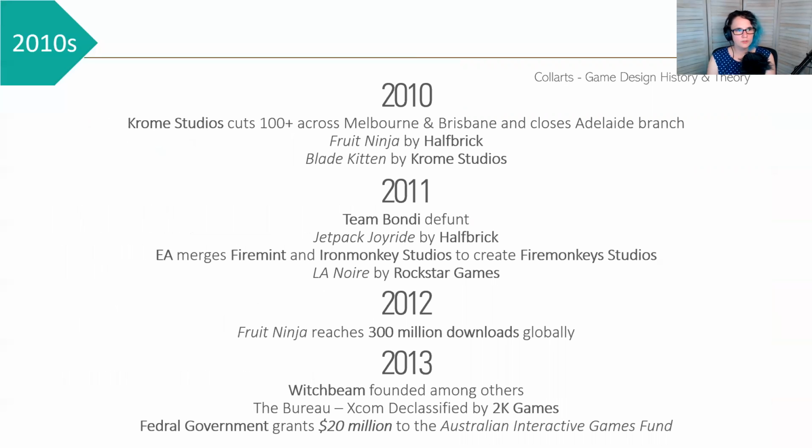Yeah, so we had Chrome Studios cut 100 people across Melbourne and Brisbane. They closed their Adelaide branch in 2010. They tried to sell on Blade Kitten, but it didn't really take, sadly. Team Bondi went defunct in 2011. Firemint and Iron Monkey merged to create Fire Monkeys, which, as we discussed previously, are still around. Rockstar Games did LA Noire, and I think that was one of the last games they made in Australia.